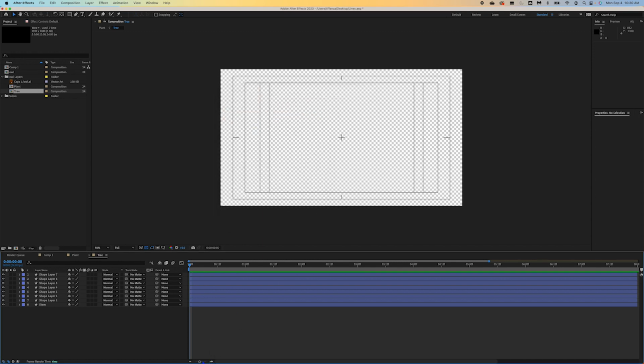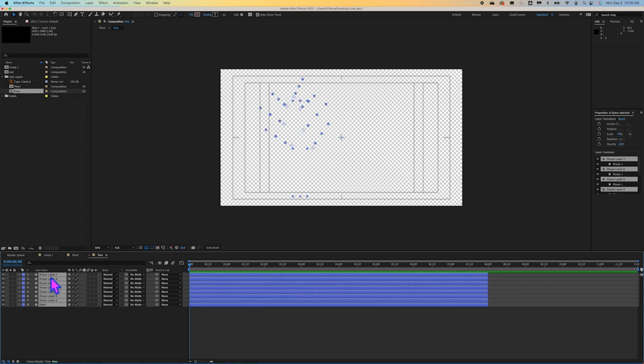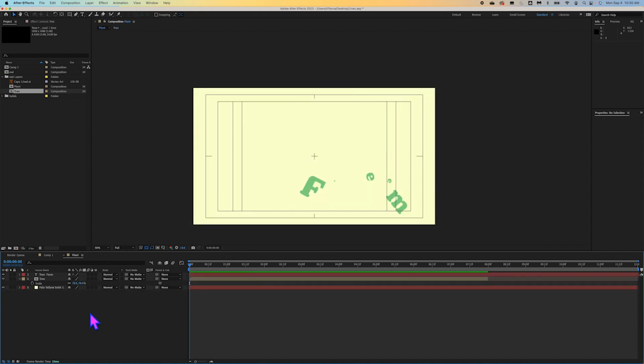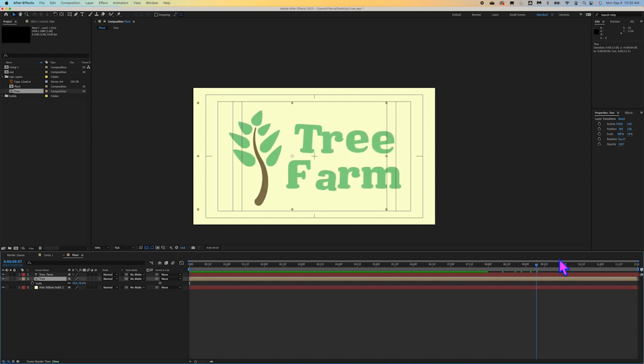Hit OK. We're going to make our timeline small so that we can see the gap in space over here. And this is also just good to know if you ever need to make something longer or shorter. So I'm going to stretch the tree out to the end. Now, if we close out of tree, you're going to see that tree is still at 8 seconds, but I'm able to take it and drag it all the way to the end. So let's look at this.